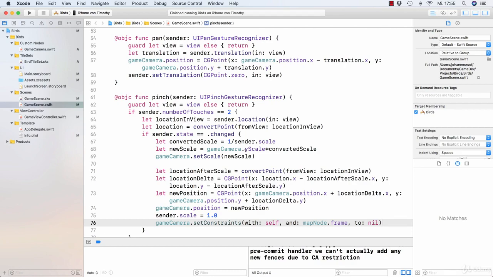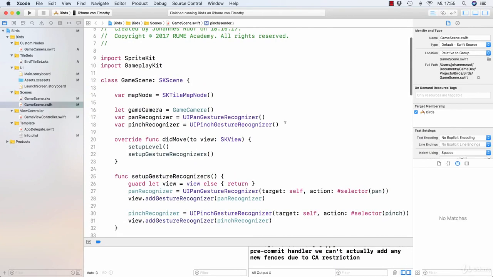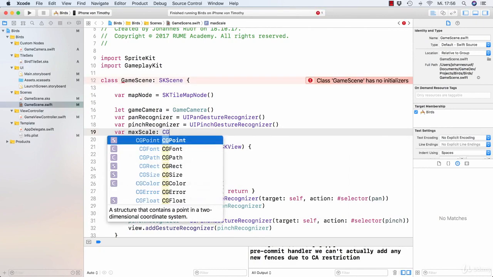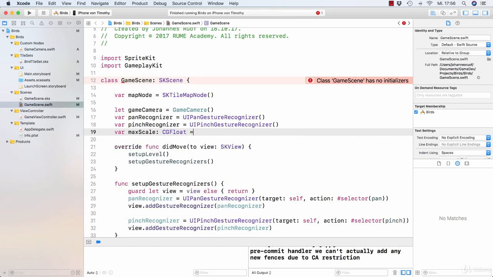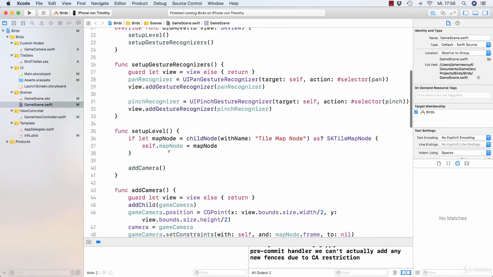I will begin by adding a new property to my game scene class, which I will add right below the pinch recognizer, and I will call it maxScale. It will be of type CGFloat, and I will just pass 0 for the initial value. I will then jump into the setupLevel method, where I've initialized my map node.